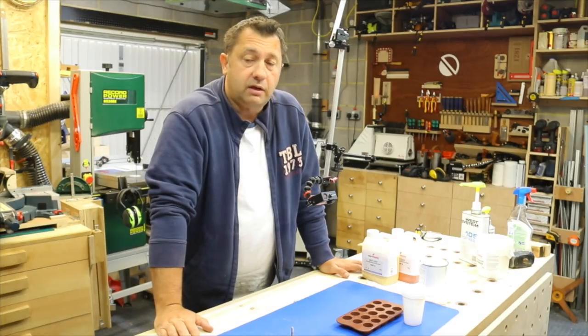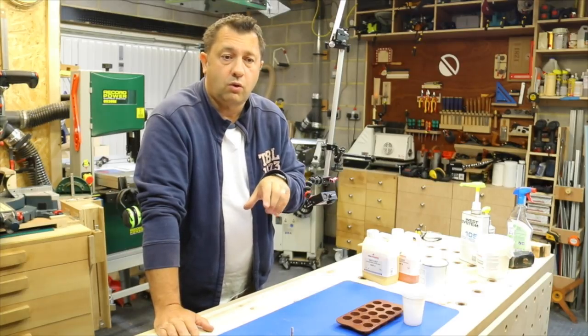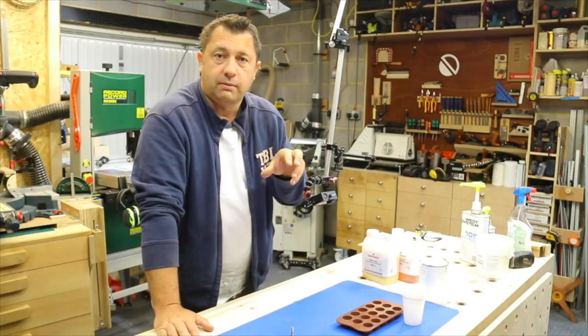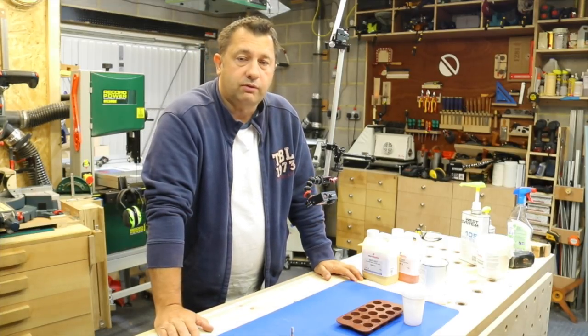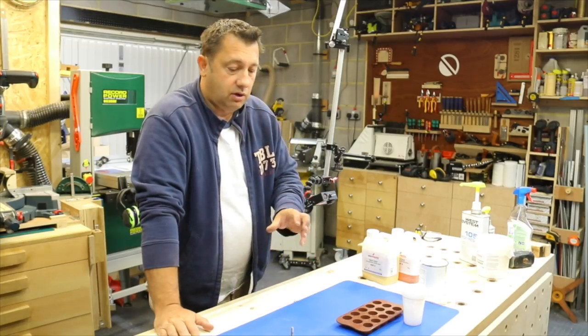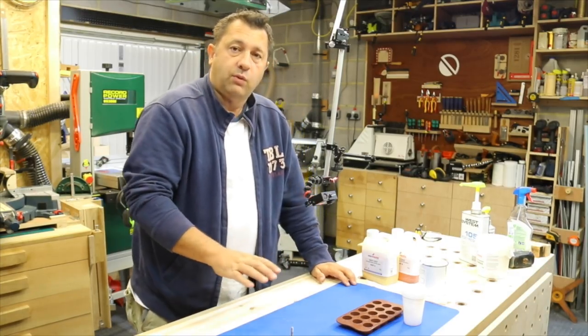This is the Stuff I Made workshop, and today I'm making knobs for jigs. Now, a lot of people make these type of knobs using plywood cut out on the bandsaw into a star knob, with either a hexagonal hole or a square hole cut, depending on the type of bolt they use to insert into that. And quite often they do a good job of painting it and making it look like a really nice knob for a jig. So here's a fast and easy way using epoxy.